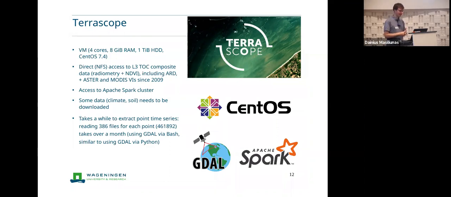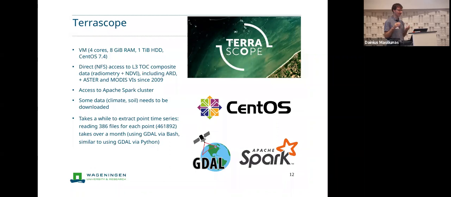And for the heavy lifting, if we wanted to run something on the actual rasters, this is more related to the second part, actually, not so much to the first part. But in any case, we use Terrascope for this. So as I mentioned, the cluster that is on VITO infrastructure. And Terrascope is actually very useful. It is a service provided to anyone who wants to make use of PROBA-V satellite data. When you register, you get a virtual machine, and the virtual machine is, say, like a laptop. It has 4 cores, 8 gigabytes of RAM, 1 terabyte of hard disk space, running CentOS 7.4. So nothing too special, but the important part is that it has direct access to all of the PROBA-V data. So it's mounted as if it was a local directory and accessed through NFS.